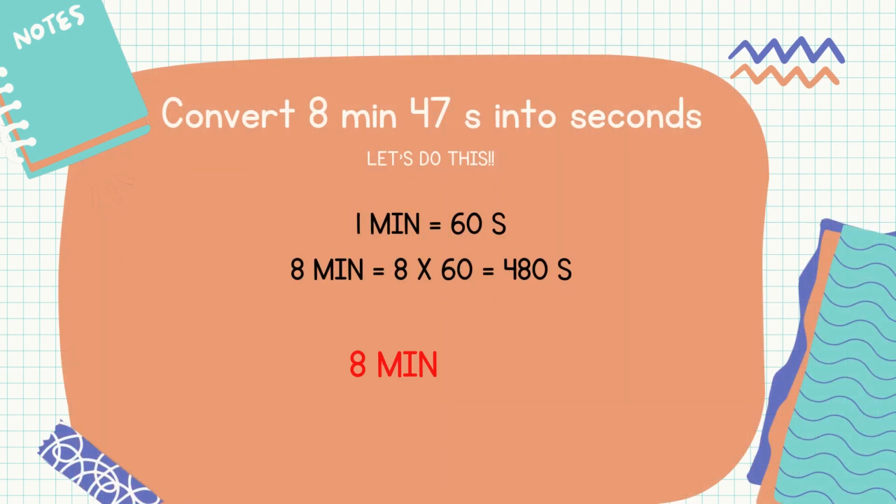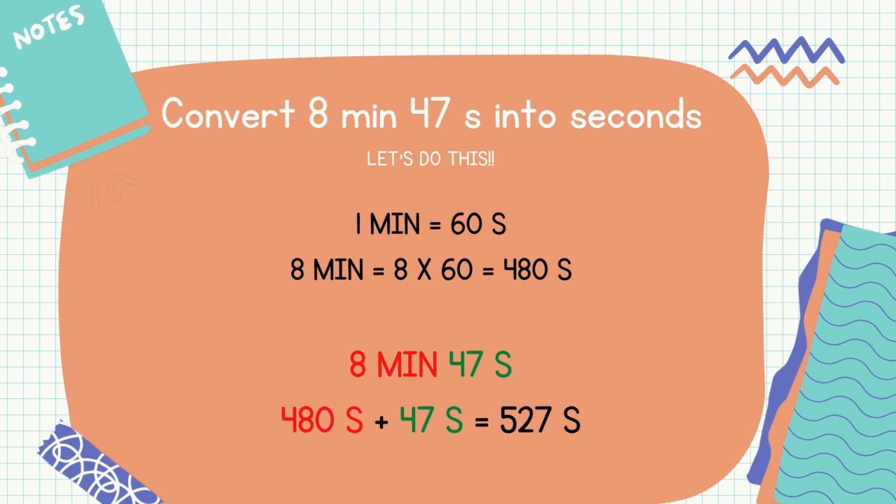Okay, now let us go through another question, but this time I didn't show the steps to success here, but I'm sure you're going to remember them. It's just 3 steps, okay? So convert 8 minutes and 47 seconds into seconds. So the first thing, what should we do? If you can remember, yes, you take the minute and multiply it by 60. You change it into seconds first. So 8 multiplied by 60, 8 times 6 is 48. You add a 0, and it becomes 480 seconds.